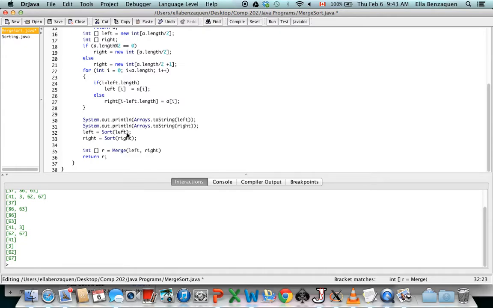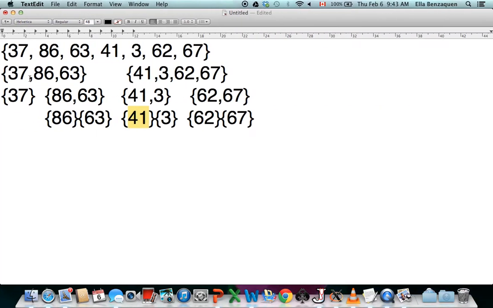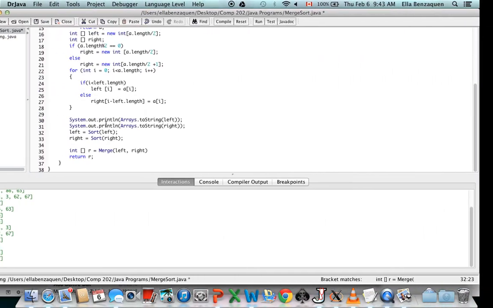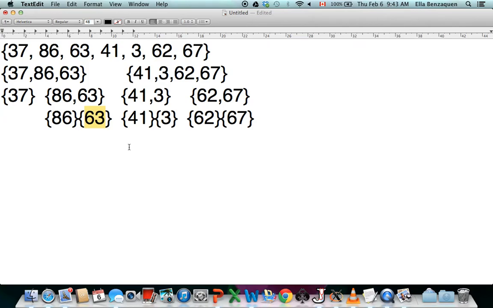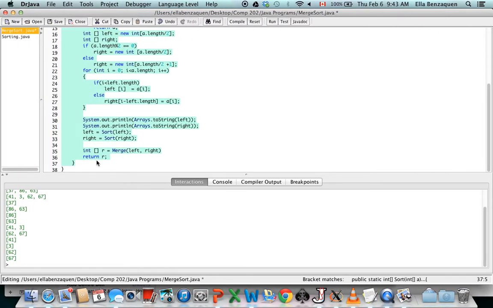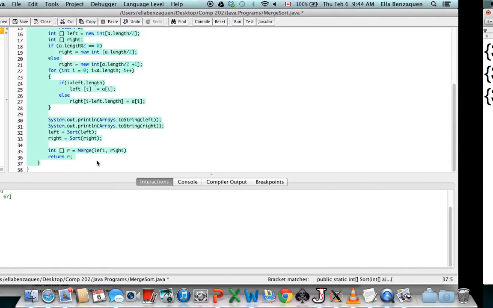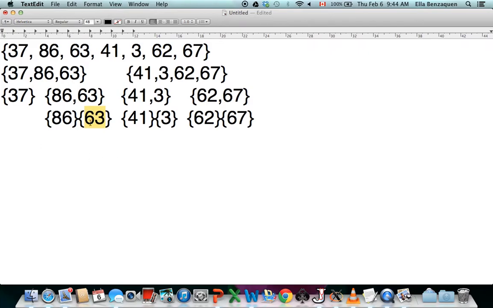Right away, okay, so my original left is going to be sorted, and it's going to send that left there and that right there. My right is going to be resorted and then sent that right as a left and that right as a right. So pretty much this merge method is going to be receiving a lot of information, and it's going to keep that information stored in memory, and it's going to start working backwards until it reaches the original left and the original right array.